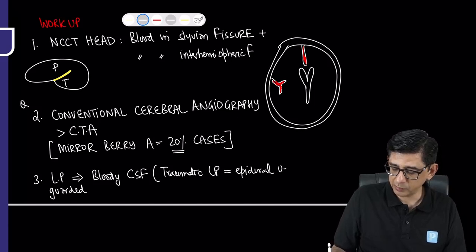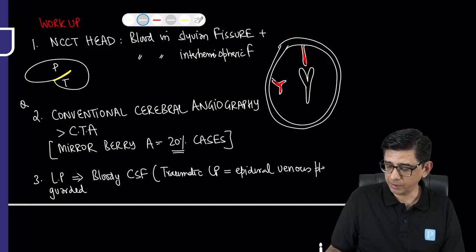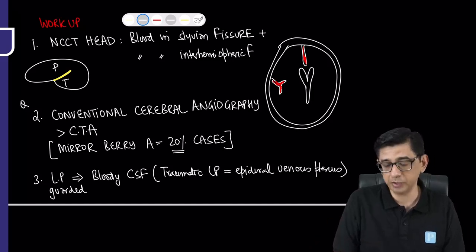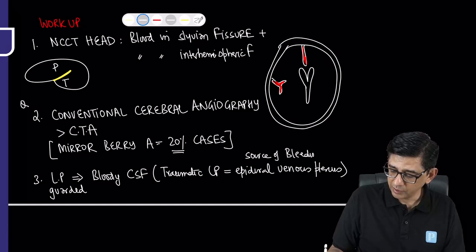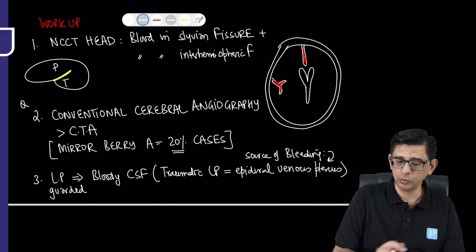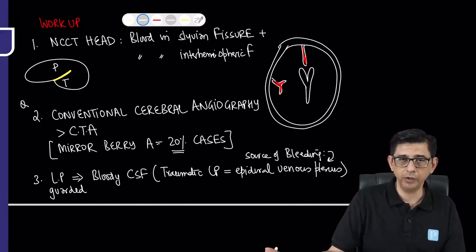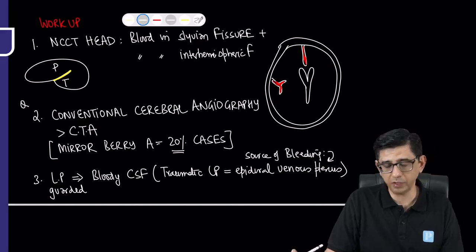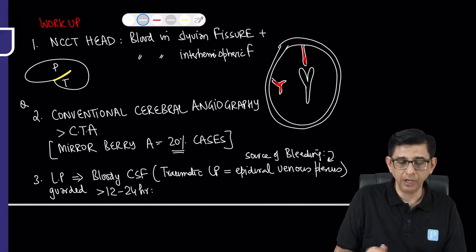And he has asked in the exams in the previous year, I think the Combined Medical Services exam, that in a bloody CSF due to a traumatic lumbar puncture, what is the source of bleeding? The source of bleeding in that particular case would be answered as epidural venous plexus. This is in contrast to the one with respect to the Sylvian fissure, where I was talking about the middle cerebral artery, or the anterior circulation, the ACOM and the anterior cerebral with respect to the interhemispheric fissure.